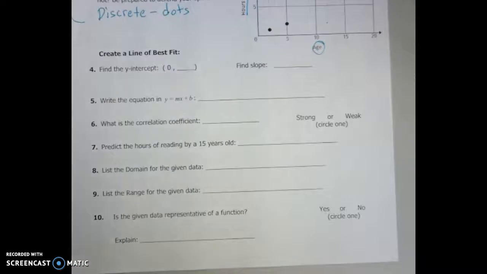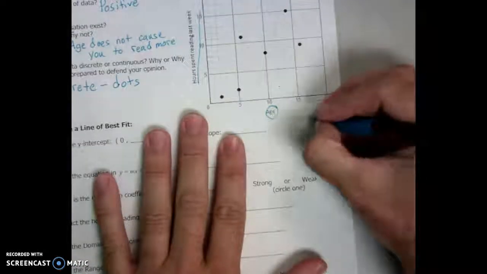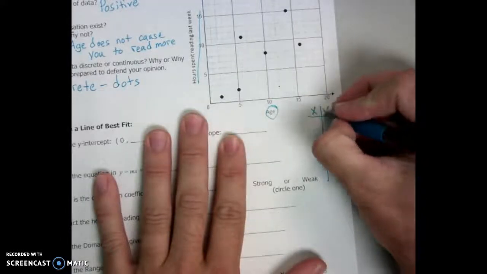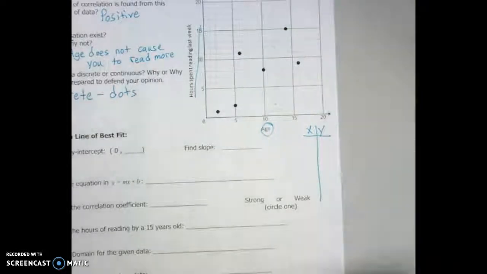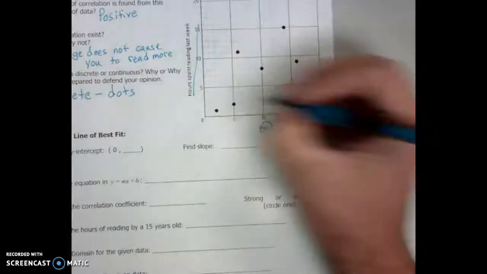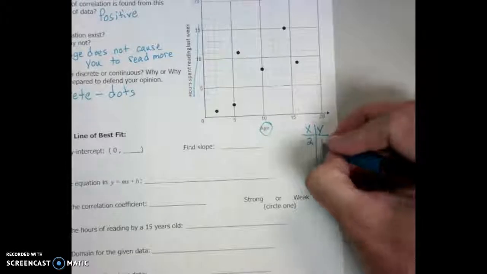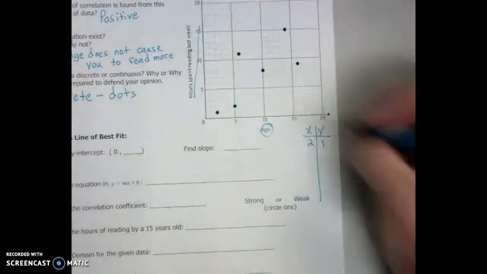Now, the bottom half, you don't have a table this time like you had on your quiz. So what I am going to do is I need to make a table. Now, I'm all about making sure you don't make silly errors. So I'm going to count up how many points I have. I have 1, 2, 3, 4, 5, 6. So if I have 6 points, I should have 6 x's accompanied by 6 y's. So point number 1, over 2, up 1. Make sure you go over first. Always over first. Over 2, up 1.